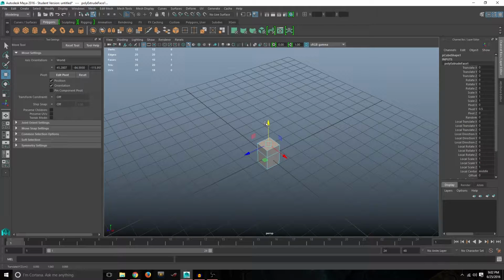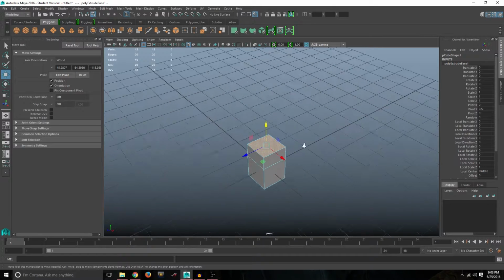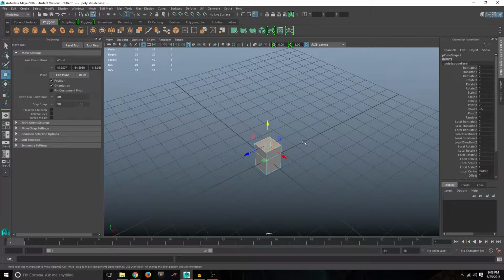Now, I know this doesn't look too phenomenal, I guess, at this point, because what we could have just done is scaled it up and turned that specific axis's subdivision up. But when you start getting into more complicated models like humans or anything like that, this type of tool is huge. You use it always, and it's very helpful for when you're creating a singular object that you want to keep connected.